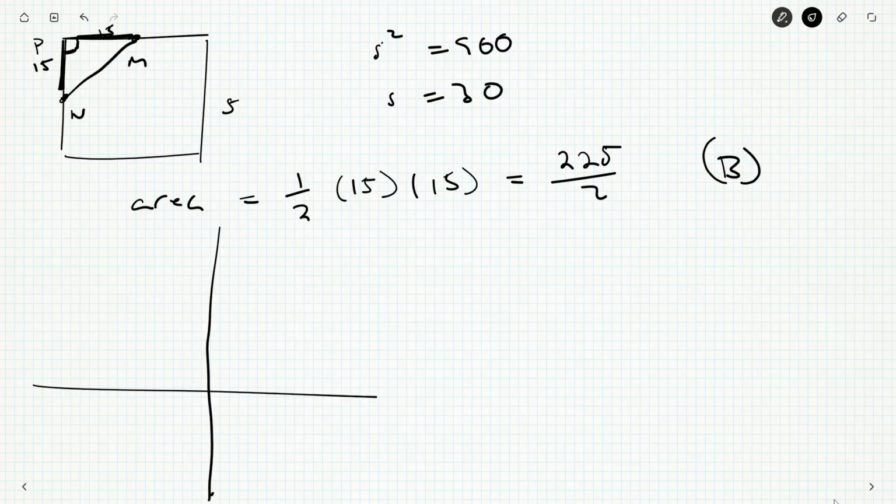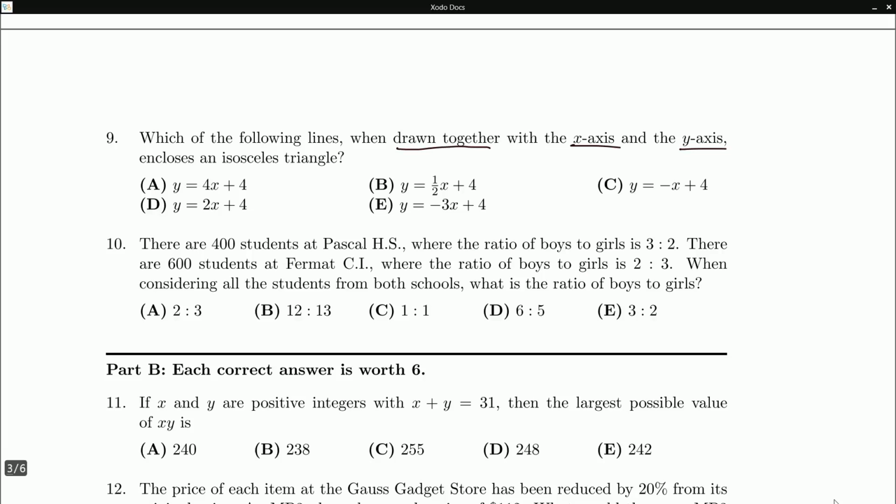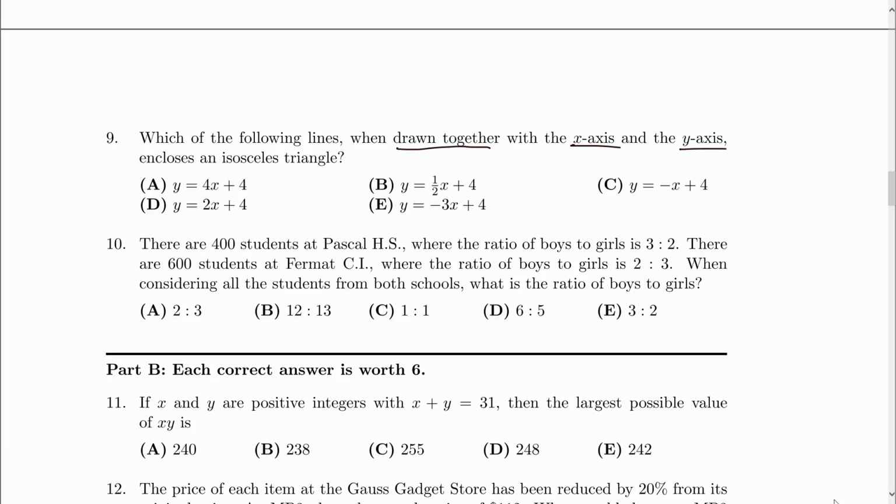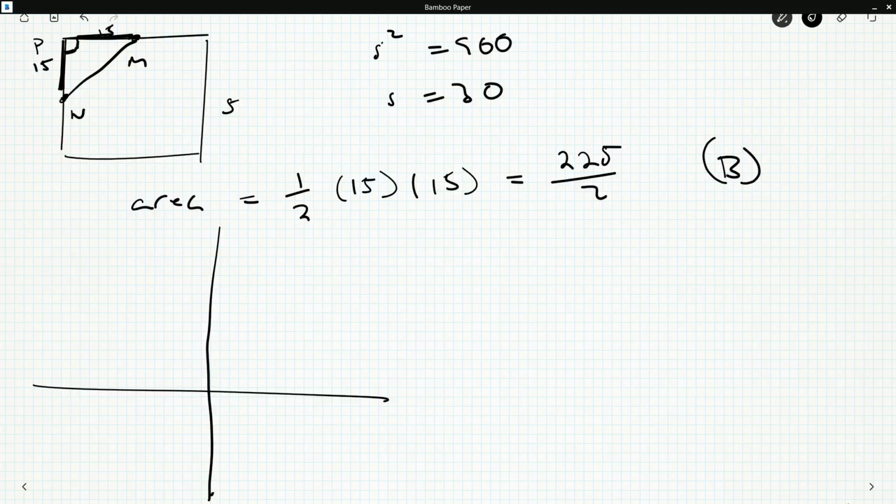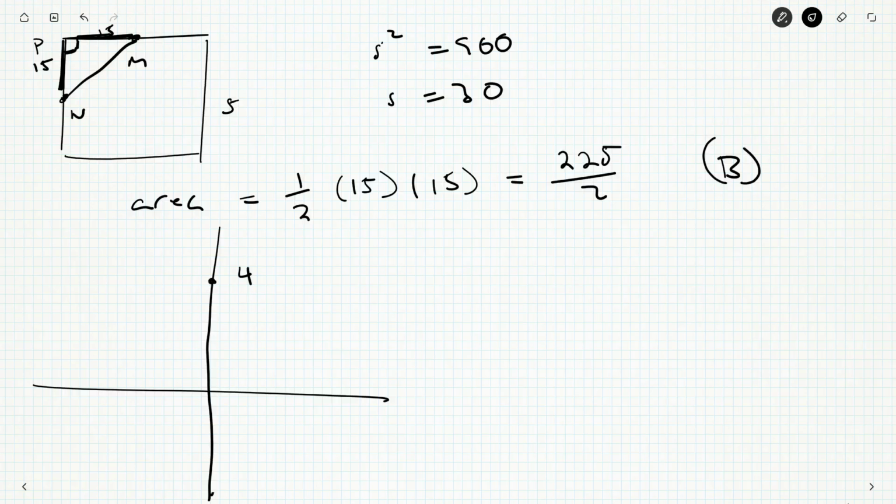But let's take a look at the lines, because this is one of those rare multiple choice questions where I can't just read the question and figure out the answer. I have to look at the multiple possibilities, the answers that are presented to me. Alright, so all the lines are in the standard y equals mx plus b form. So that's great because immediately I can see the y-intercept. It's going to be 4 each time. So I don't know exactly what each of these lines look like, but I know they pass through 4.